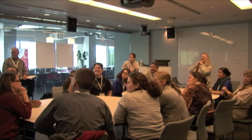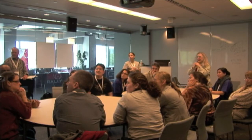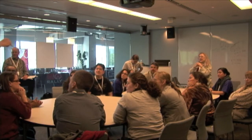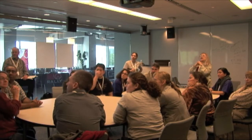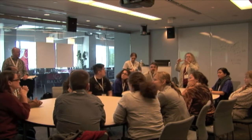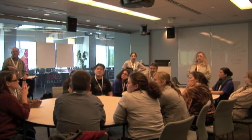So one is that I noticed that there was almost full interconnection initially when the cards were being divided by suit and color, and then as soon as it started moving into sorting, we saw clumping of activity with inactivity here and here, and major clumps of activity here and here. So some people were overloaded while some didn't have enough work to do, toward the end. Yeah. Okay. Mm-hmm. All right. That was it.